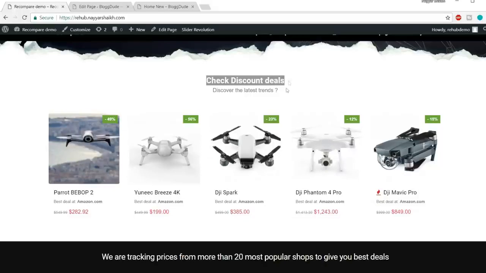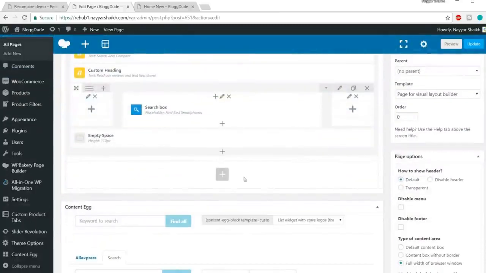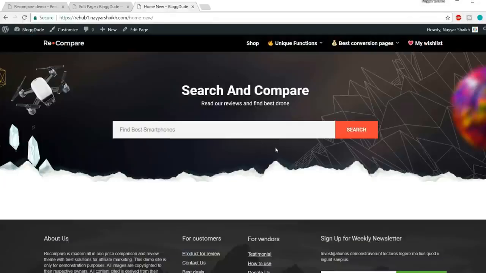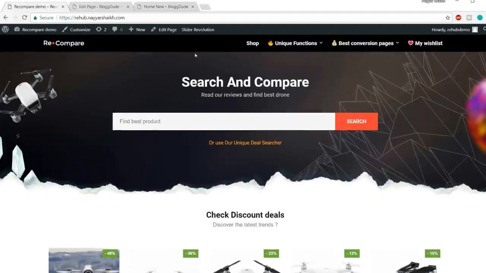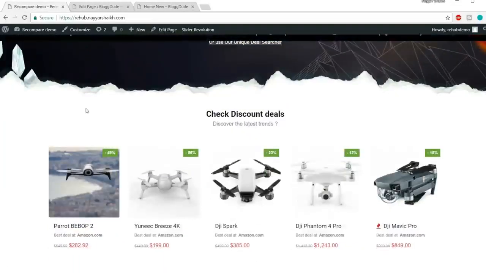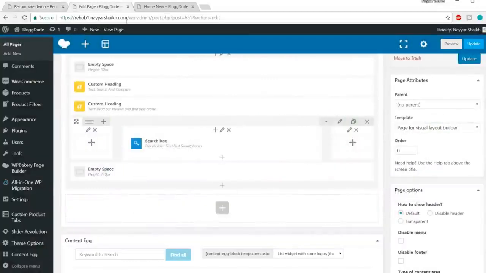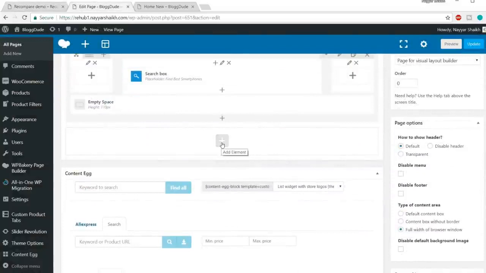First we'll have to add this title and subtitle, and after that we'll have to add these things, the tabs, the products over here. So again, come back over here. Now this time we will not use this plus button because we are done with this row. Now we don't want to add anything in this row. As you can see over here, this was a different row, and all these things are in a different row because we don't have the same background color. We have something different in the background because this is a different row. So let's add a new row. This time we'll use this plus button, the big one.